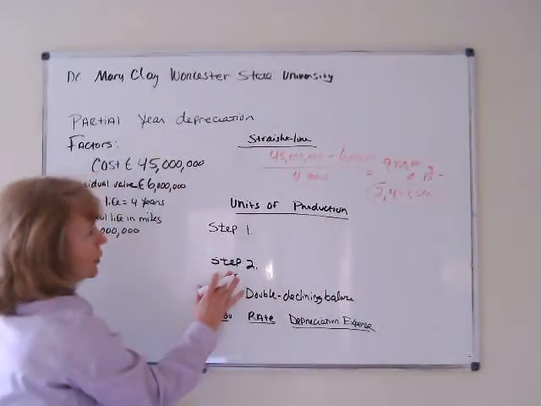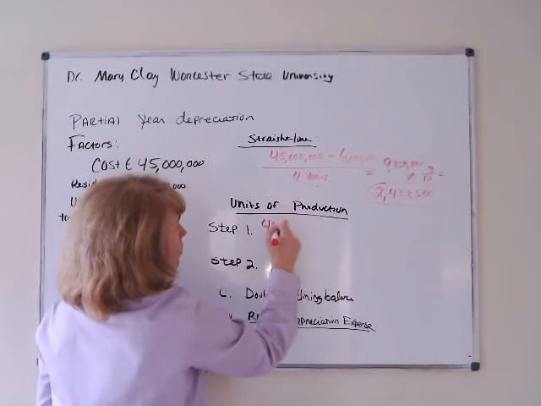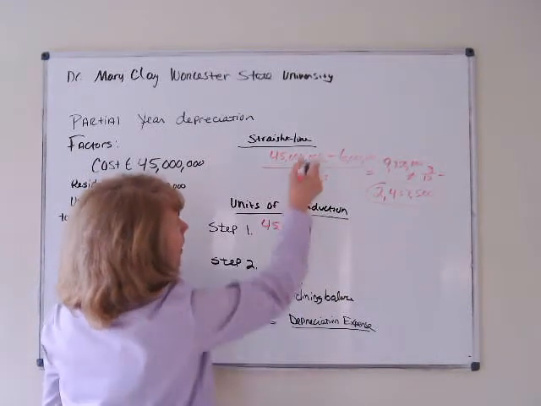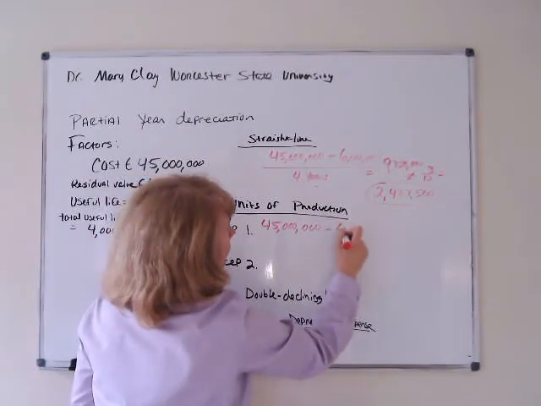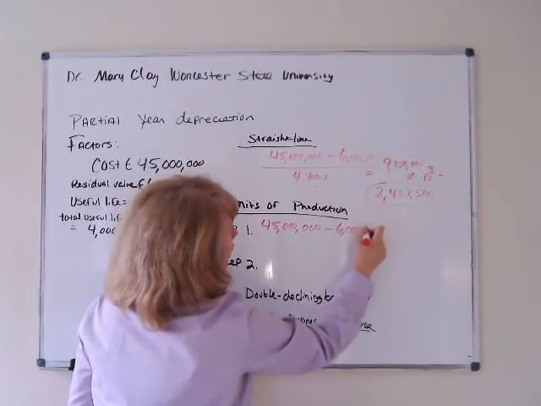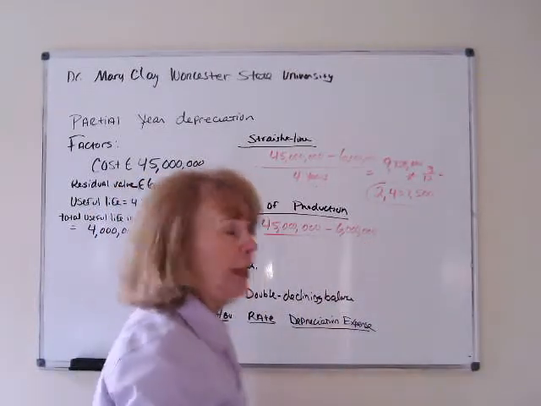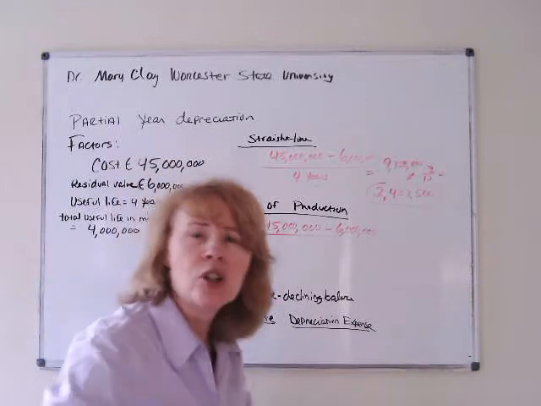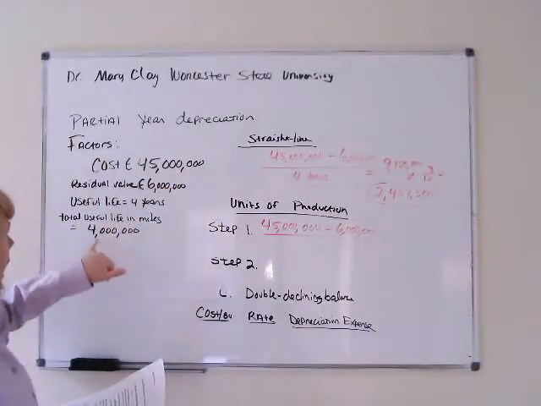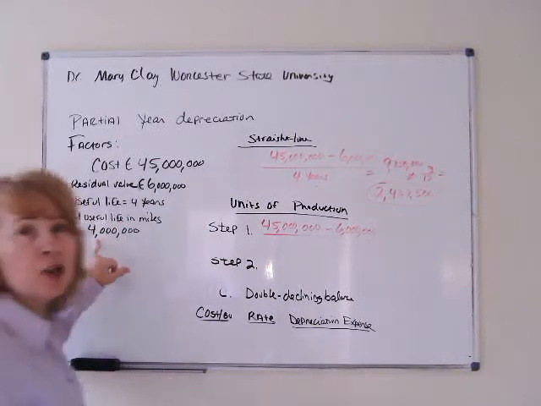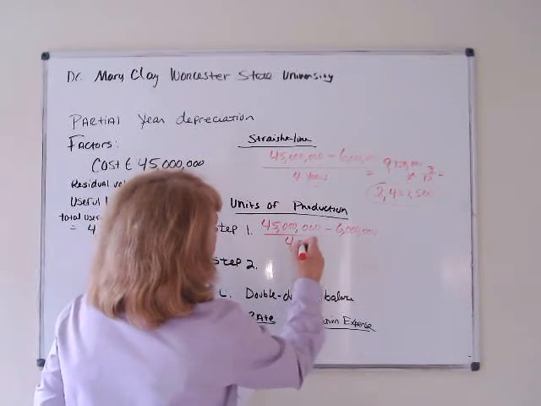Remember, there's 2 steps for units of production. The numerator is exactly the same, so I'm just going to copy that right down. Minus 6 million, your residual value. Divide that by, it's the denominator that's different. Units of production, you're trying to figure out the rate per mile. So I want to go over here. I want my largest non-dollar figure in the problem, which is 4 million.